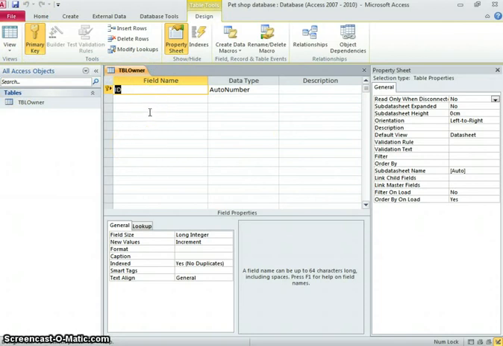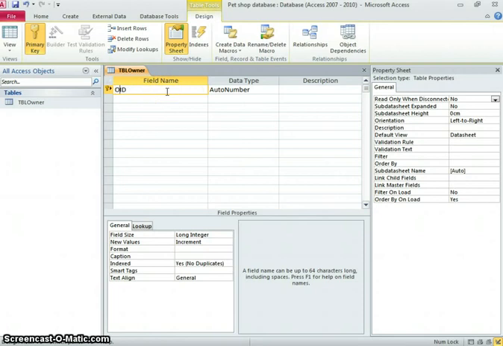So this is where I can actually set up the field names for that table and the structure of that table. The first thing that I'm going to do is sort out the first field within the table. You can see it's got this little key next to it, which is a primary key, and this is always the case for all tables that you create within a database. The first key is always the primary key, and it's basically a unique number that every record in that particular table will have.